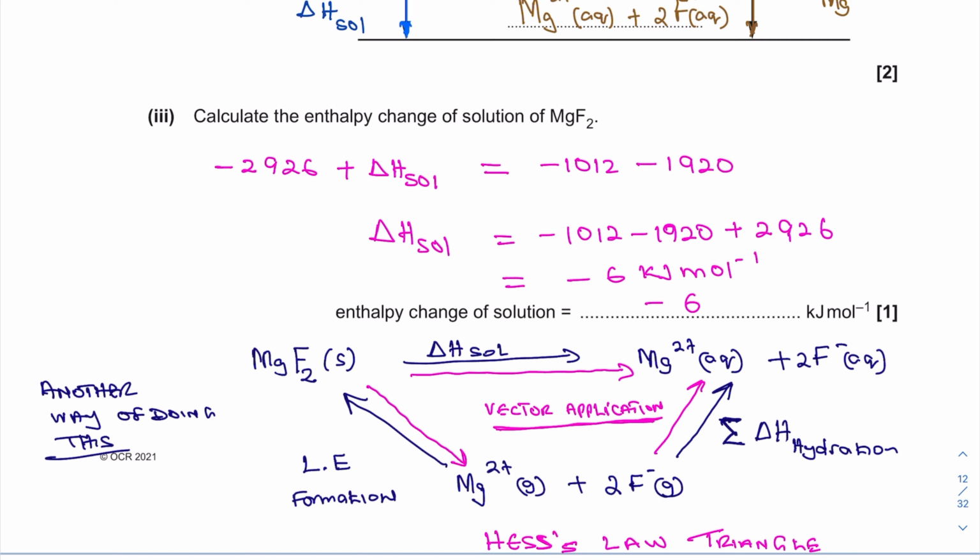And so what you need to do is add the vector diagram. That plus that will be equal to that. So that's how we can find the delta H solution will be plus of that, because this is minus. So we go in the reverse direction. So that'll be plus and then minus. It's going in reverse direction. Delta H solution is equal to plus, because it was negative, but you're going in reverse direction. So that'll be plus, and then you add that plus to minus, so that's minus, and the answer will be 6 kilojoules per mole.